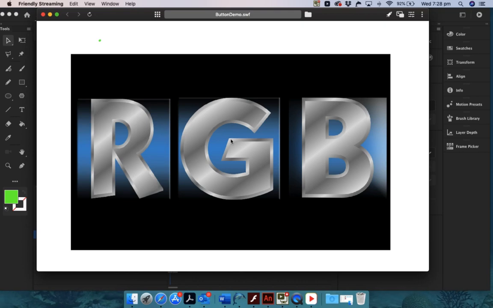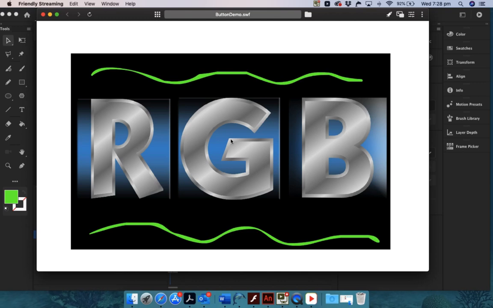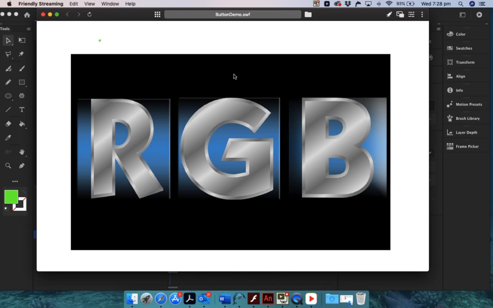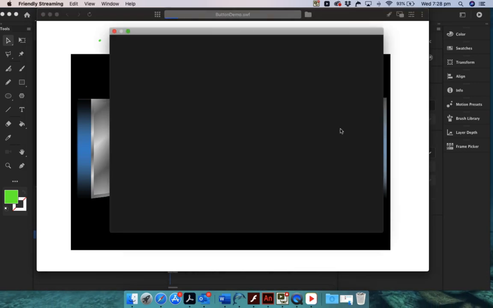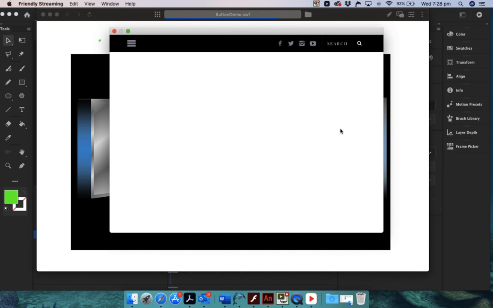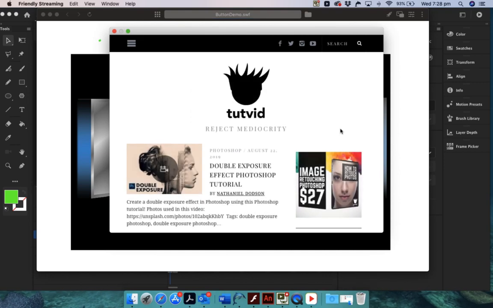This one here we are familiar with. I'm going to click on this button and it's going to take me to a frame where there are some squiggly lines. But again, I can move my cursor out and away from this button and it will immediately disappear. And this one is my favorite. This one does a hyperlink. So when I click on this button, what will happen is it will take me to a website.